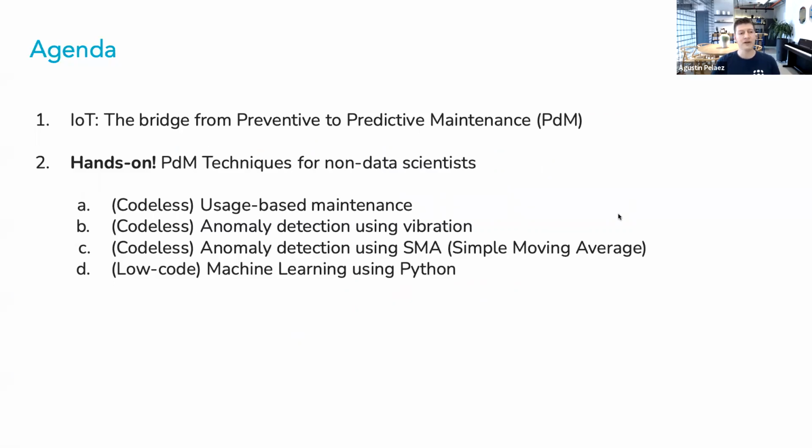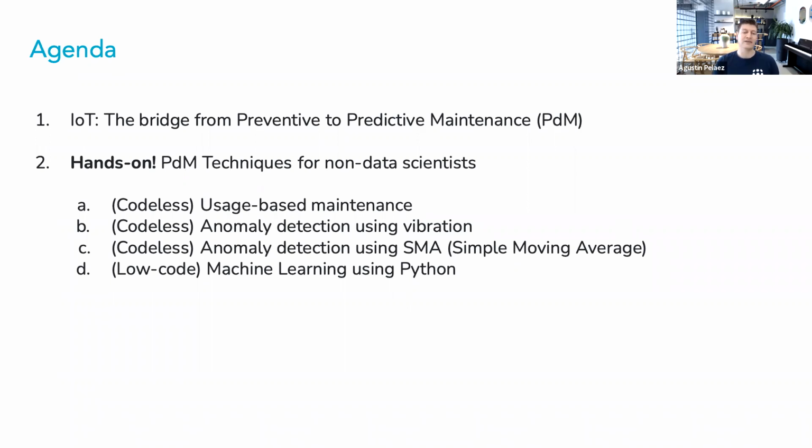First of all, I will be talking about how IoT is kind of in the middle between preventive and predictive. It's that enabler that's sparking the conversation in a lot of places about predictive maintenance.